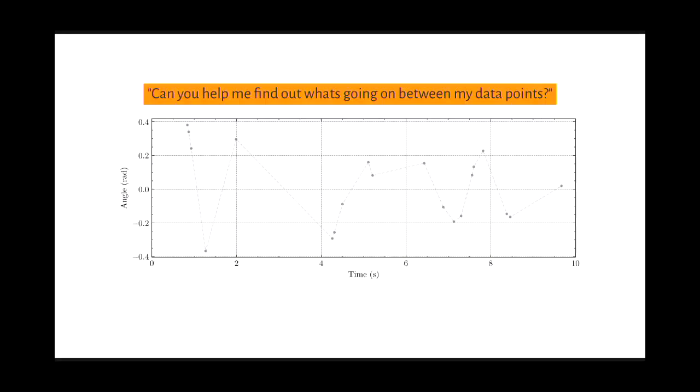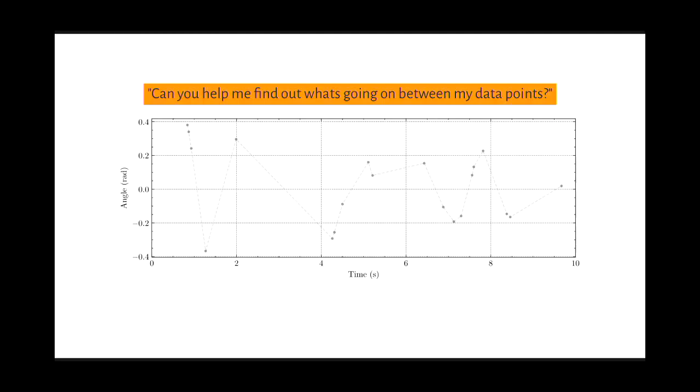We've got a problem, all right? Suppose you are in the maths department of some kind, and someone comes up to you and they ask you to find out what's going on between their data points. And they hand you this data set. So they make some observations. Those are the dots. I've drawn a loose line connecting the dots. And we can see, okay, there's some time element going on.